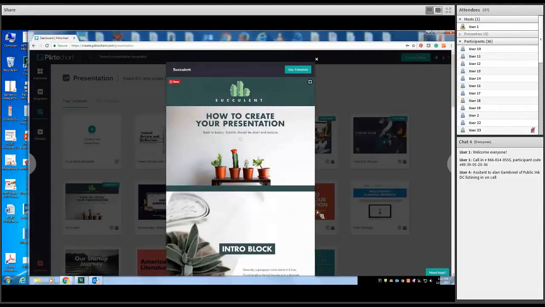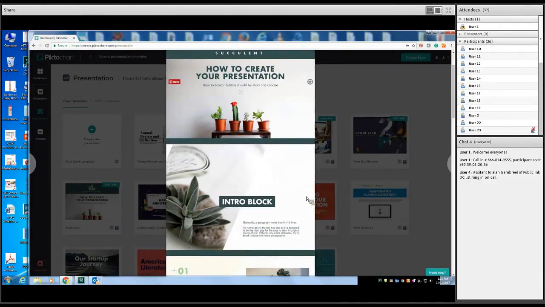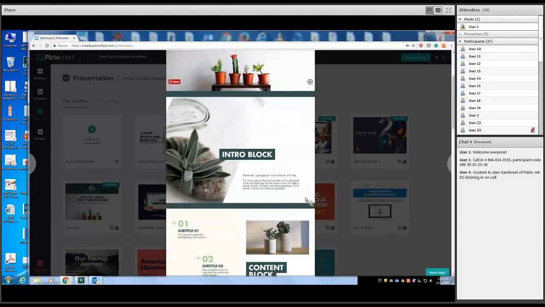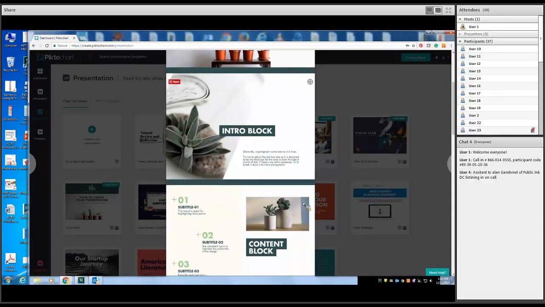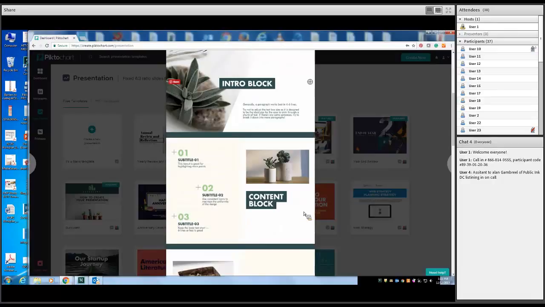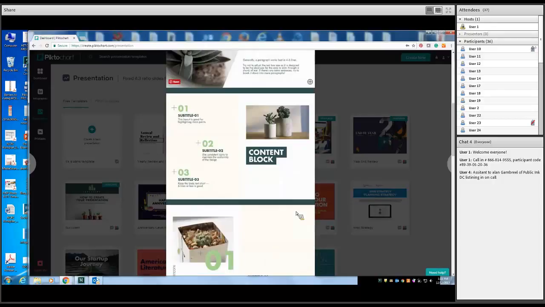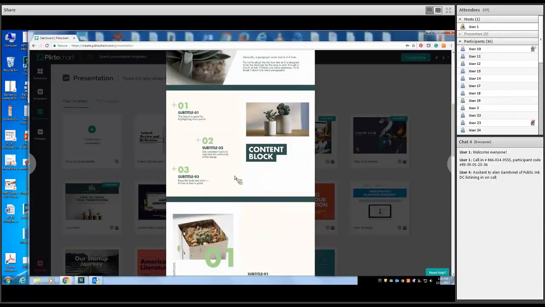And what's great about these templates is that Piktochart really has taken all the guesswork out of the designing. They have done the research and have outlined for you where your images should be placed based on where your eyes land naturally first, what size images should be used, what fonts are best, and what size fonts should be used. And all you have to do really is click on the image or the content and drop your information into its place. You can modify them to your liking, of course, but this program and others like it really just take that guesswork out. And this is true for all of the templates, for printables and for the infographic long form as well.